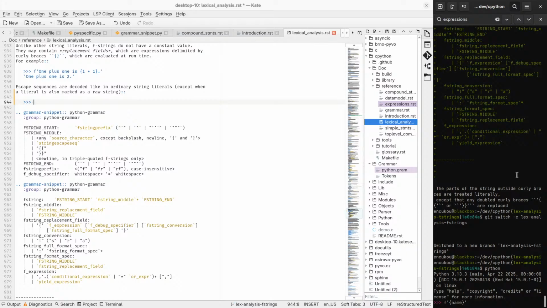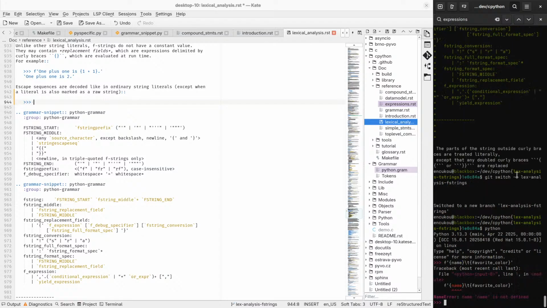Let's do name and don't want to do age really. Favorite color, so always bad with examples.